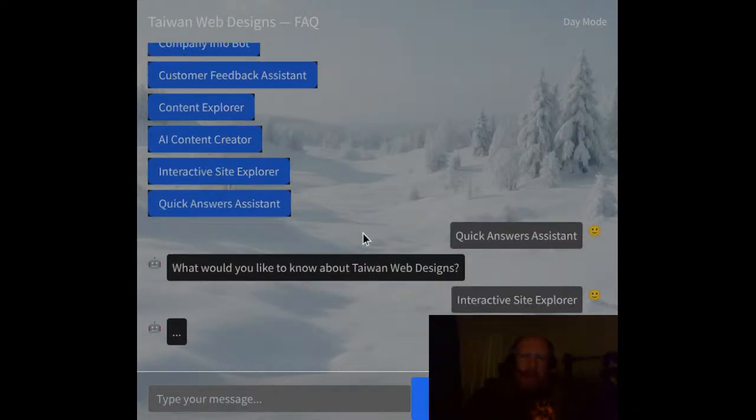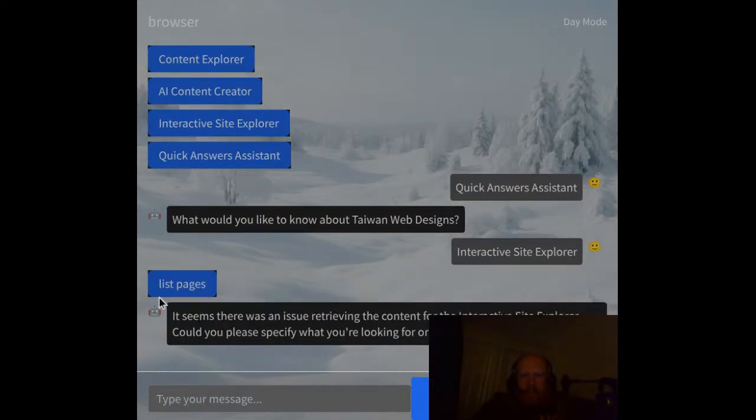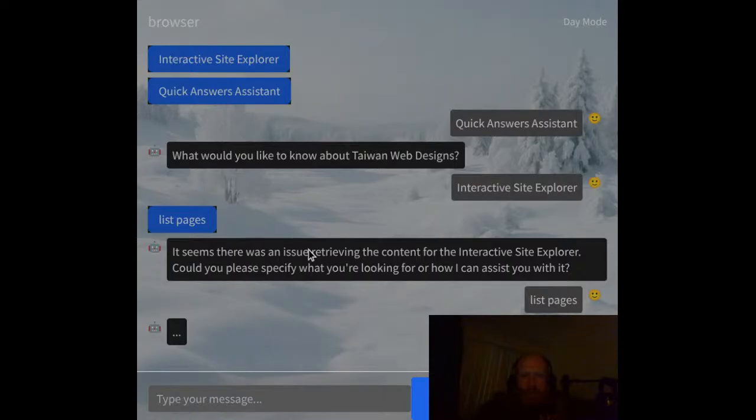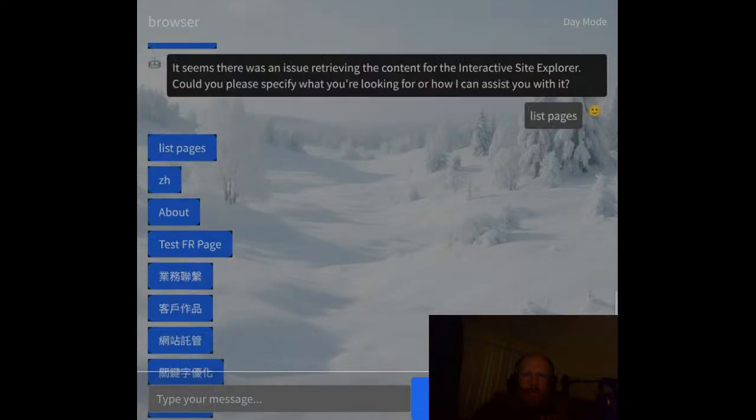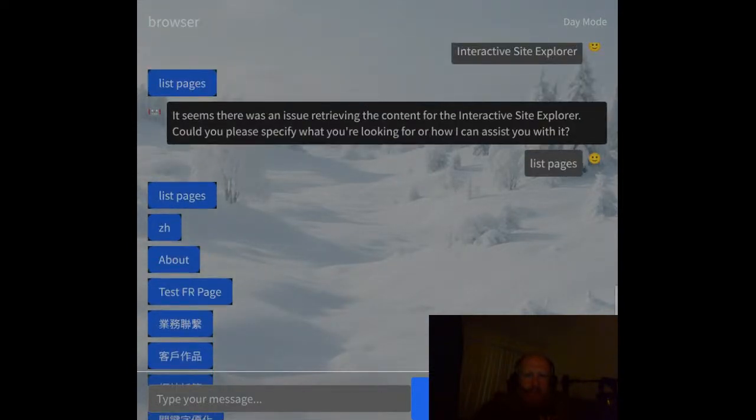Did I make it so that I might have destroyed the interactive site explorer bot here? Just make sure that this is actually functioning properly before we move along. Damn, it's not really.